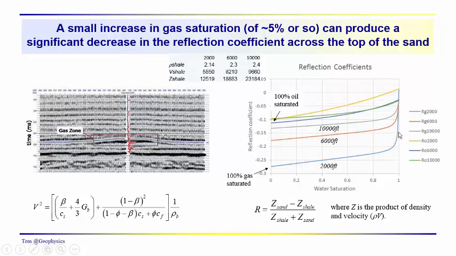We saw that with a small increase in gas saturation, it could be on the order of less than five percent, we get a significant decrease in the reflection, or increase in the negative value of the reflection coefficient from the top of the gas sand. This becomes much larger in an absolute value sense. We can see that we come from a reflection coefficient of almost zero down to minus 0.27 or so. The major pitfall is that we could get this kind of anomaly with a very small percent gas saturation. You might spend a lot of money drilling into a feature like this and find that you had a relatively small gas fraction.